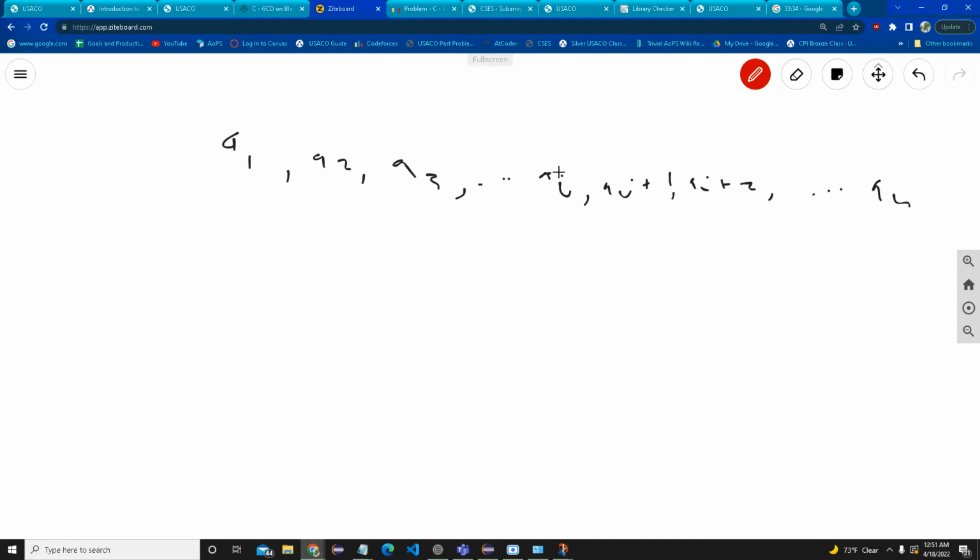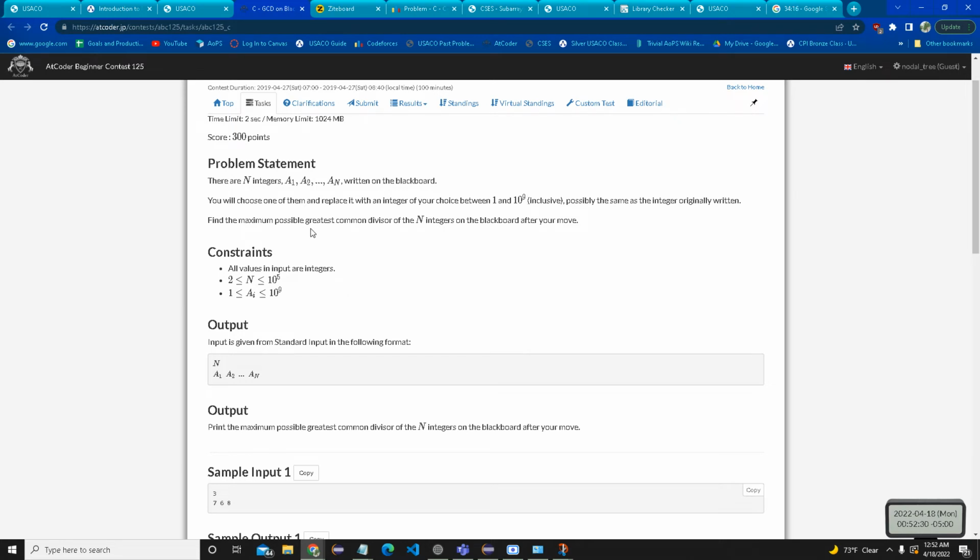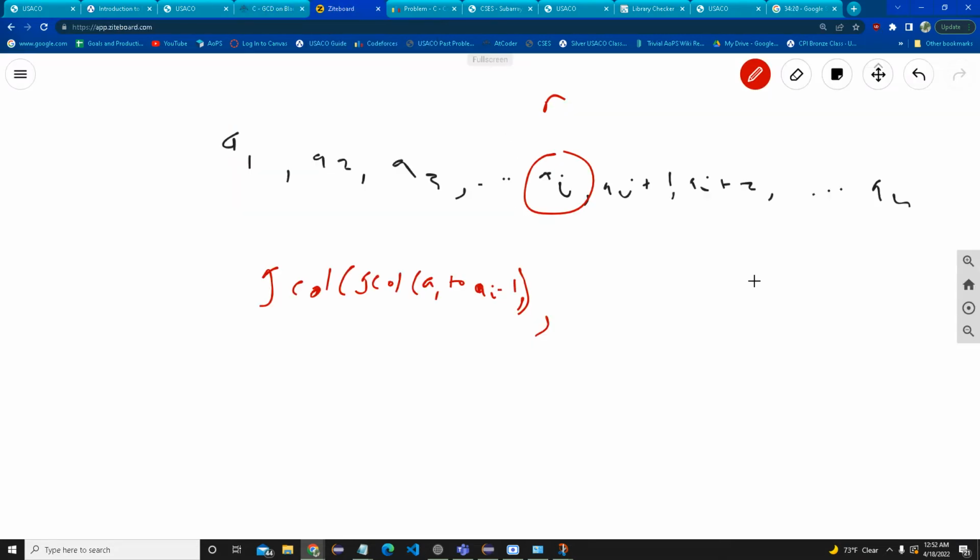So basically, what you do here is that if you remove a sub i, let's say I remove this element and the replaced element is R, let's say I switch a sub i with R, then notice that the answer is the GCD of the GCD of a sub 1 to a sub i minus 1, comma, the GCD of a sub i plus 1 all the way to a sub n.